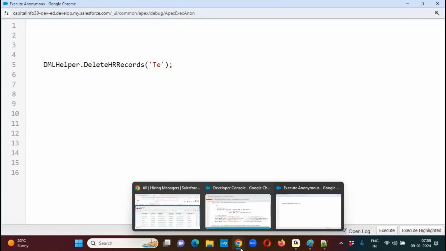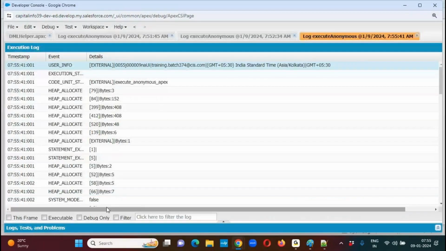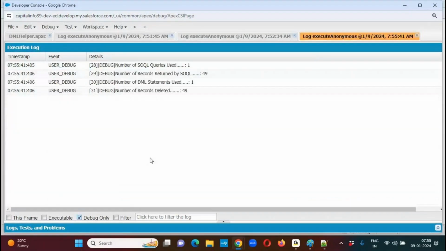Now we can track the details over here. Select the debug only. How many SOQL queries have we used? One. That query returns 49 records. In order to delete those 49 records, we have used one DML statement. Through the DML statement, all the 49 records have been deleted from the object. Clear? Understood the concept now?